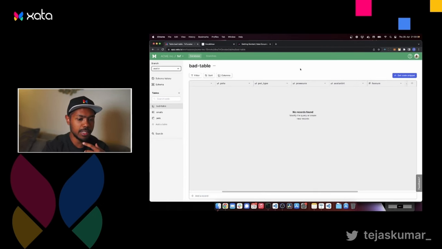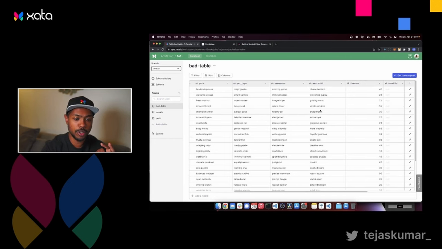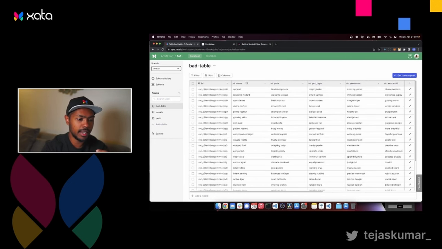And in fact, I can even Zata random data for the table bad table. And it'll actually insert data here in this branch only to show me that this looks like a string. And I'm happy. And of course, the data is not shared between branches, so we're all good. And at some point, I can open a migration request. My team reviews it just like GitHub, merge, and then it goes to production safely.